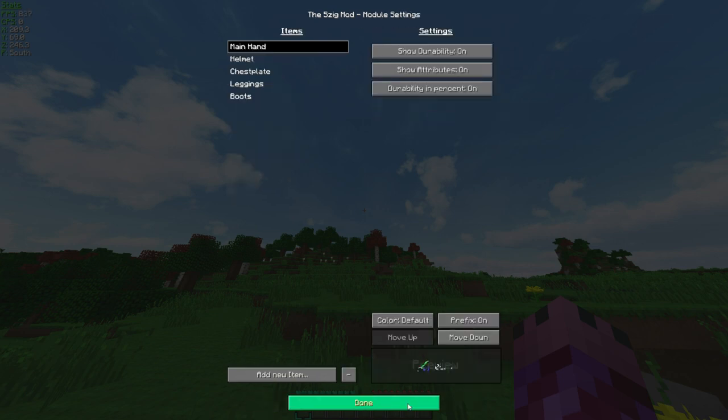Add new item, boots, and done. Now, I don't bother showing arrows or any of that. You can if you want, I don't. Okay, and then in settings, the way I personally like it is I like show durability on, show attributes to be off.